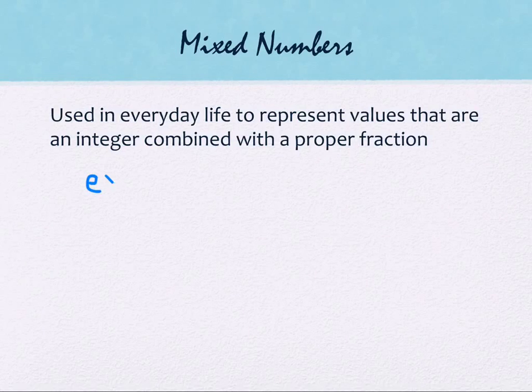Okay, that's a proper fraction. So for example, these two numbers are the same, 5 over 2 and 2 1/2. But if you were talking about eating a number of cookies and you told somebody, I ate 5 half cookies, or 5 halves of a cookie, it would sound awfully odd. We don't usually talk like that, right? But if you said, I ate 2 1/2 cookies, that would be quite reasonable. That's how we would speak when we were talking about something in that context. So we use the 2 1/2 in that context because that's how we talk.